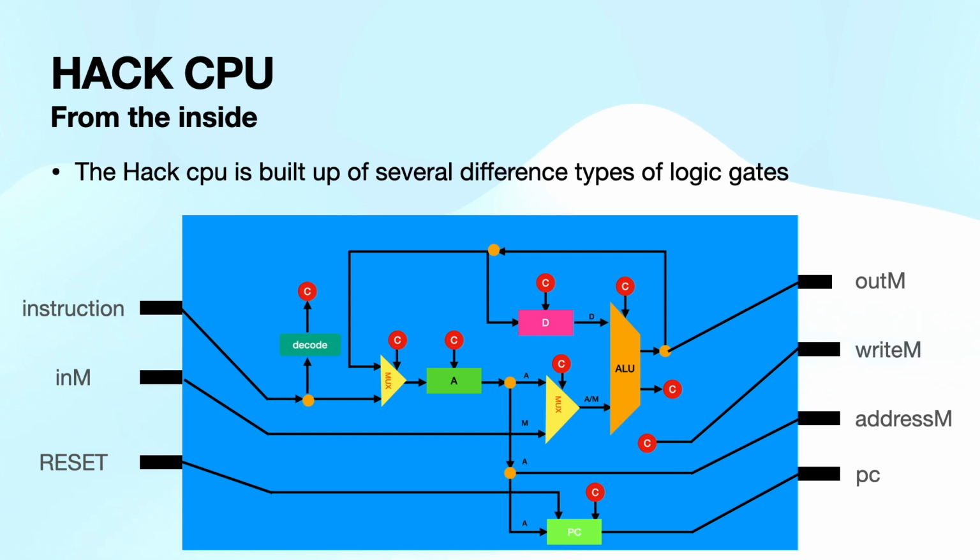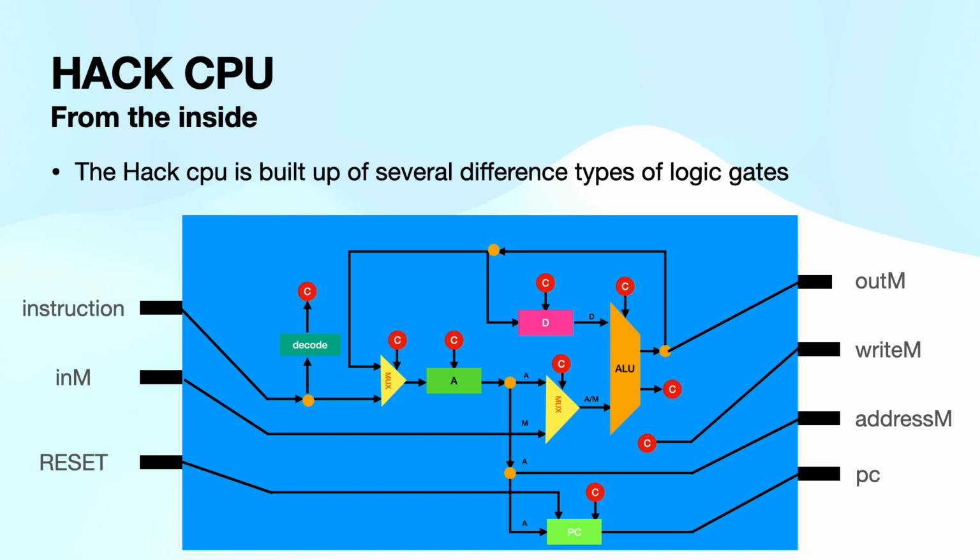The instruction memory stores the instructions that the CPU fetches and executes. The instruction input comes from the instruction memory. Now we have the data memory. What the data memory does is store the data that the CPU runs on, and the M input represents the value of the current data memory register that it selected.